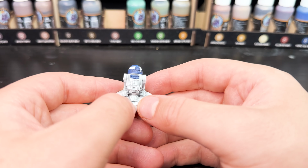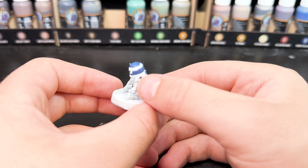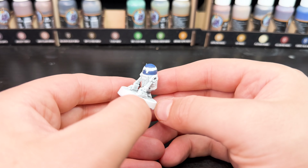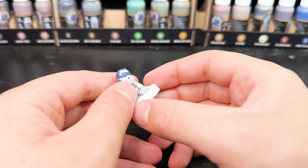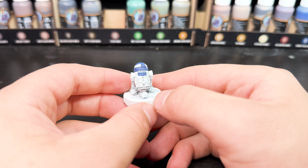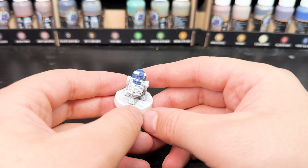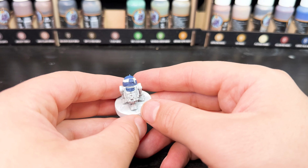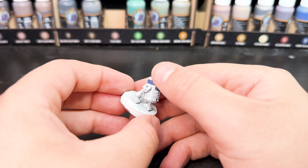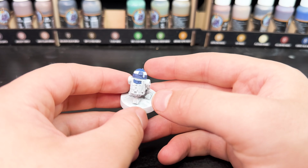I just couldn't get the right mix of paints. I tried a bit of a wash. I tried a glaze. By the time I went to straight acrylics, I'd already lost so much of the detail, and the desire to try and fix this model just wasn't there. And I think when I sprayed it, I might have accidentally touched it and melted the texture a bit with my fingerprint. And basically, it was just a mess.